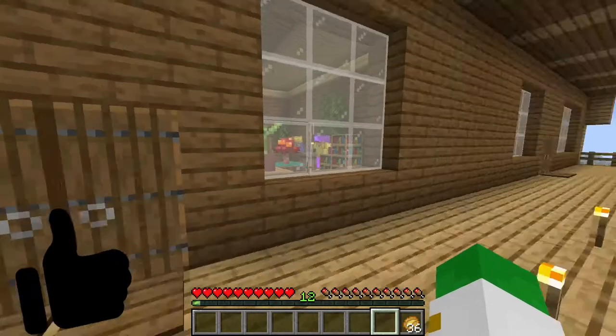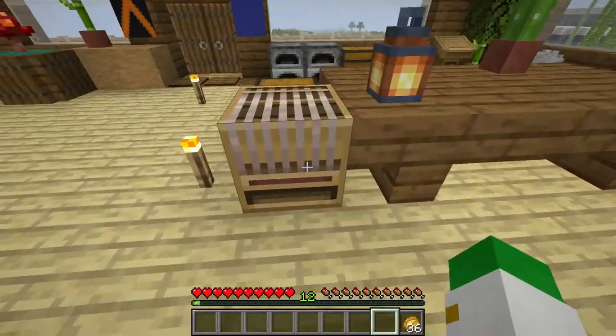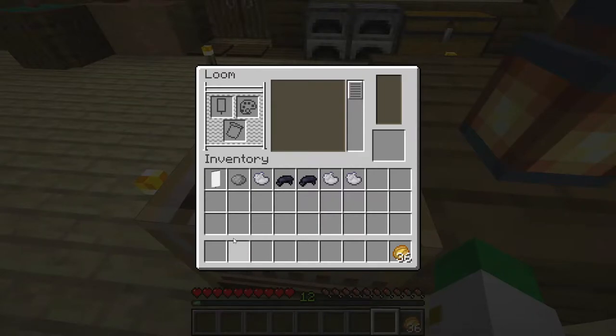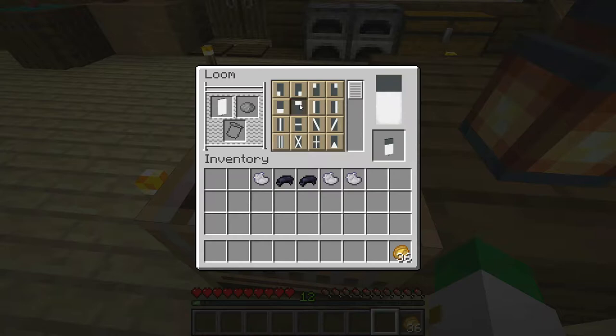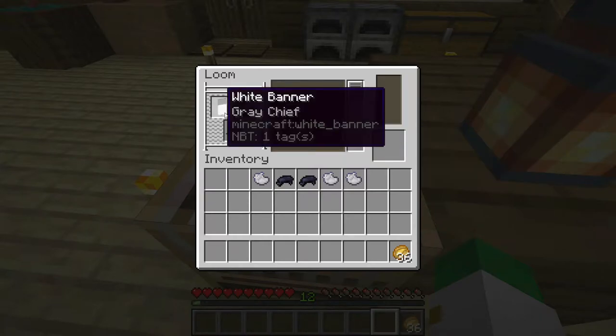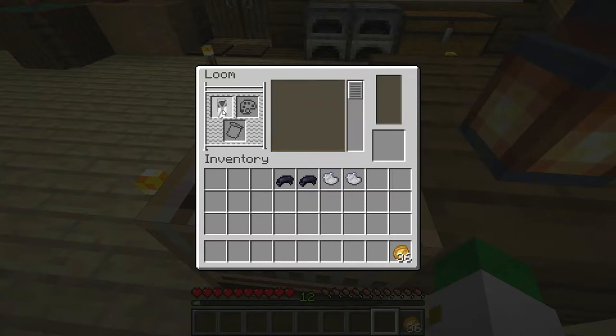In today's episode, we're going to be doing some really interesting experiments on Substance X. Before we do that, we're going to make today's banner of the day. Today's banner starts with a white banner and gray dye. The gray dye is in the gray chief pattern. The next pattern is a light gray saltire, which is this pattern right here.